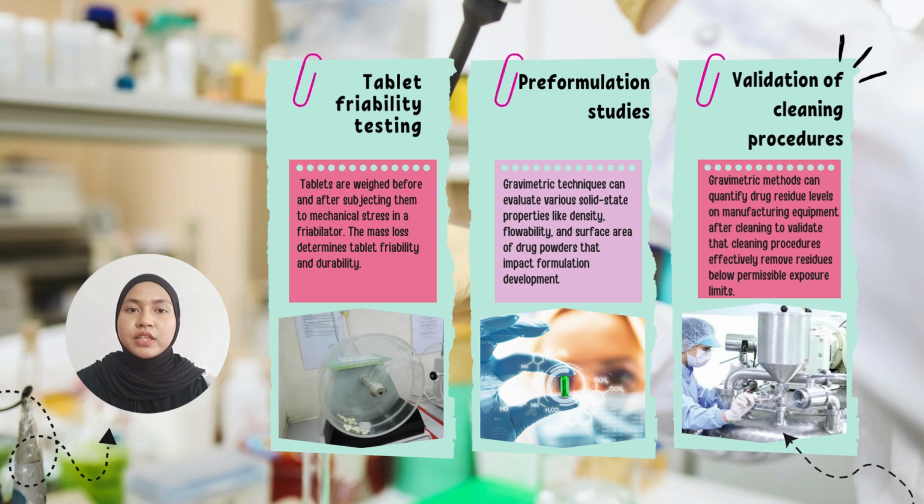pre-formulation studies. During early drug development, gravimetric techniques can evaluate various solid state properties like density, flowability, and surface area of drug powders that impact formulation development. Validation of cleaning procedures. Gravimetric methods can quantify drug residue levels on manufacturing equipment after cleaning to validate that cleaning procedures effectively remove residues below permissible exposure limits.